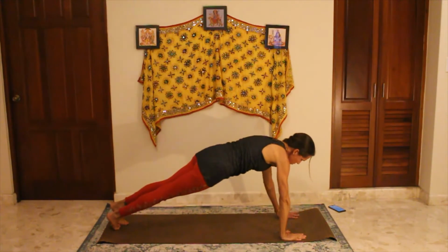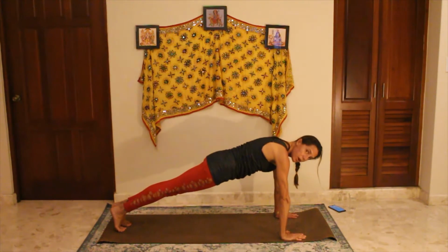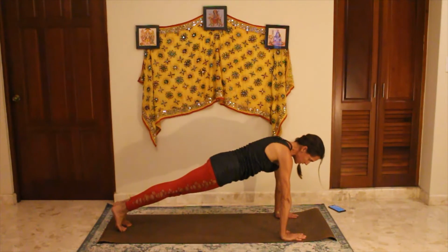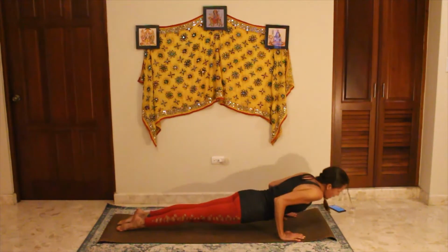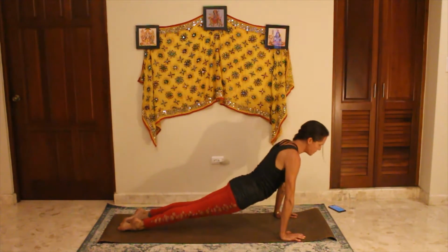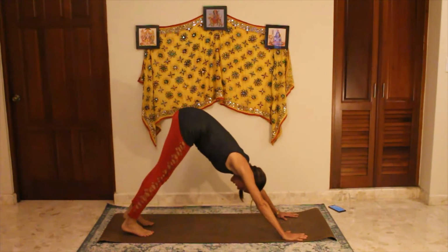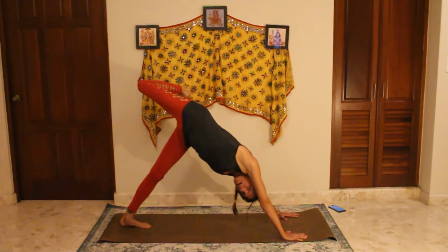So again, option to drop to knees. This time I'm going to give the option to chaturanga and come up to your up dog, or you can come all the way down and come into your cobra again. Your option depending on your ability. So lowering down, coming to cobra or up dog, and then straight back to down dog. Extending the right leg up, bending the right knee, dropping the right foot towards the opposite side.